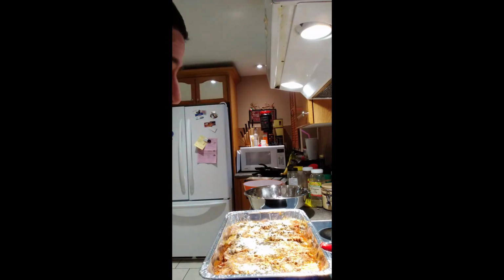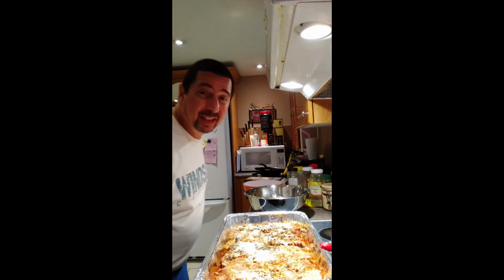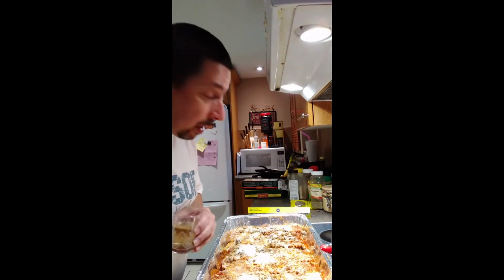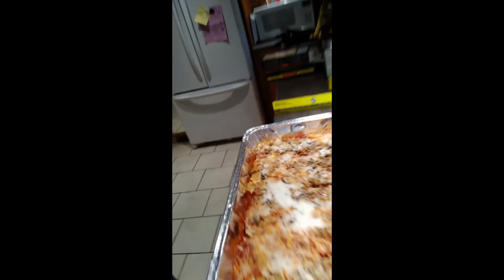Well, it should be fun. But if you find that this is heavy, then you know what? I'm gonna have to put maybe a pan, but my pan is too small, sorry. So we're gonna do that. So, look at this. Doesn't that look beautiful? Look at that. So now what we're going to do is we're going to cover this.